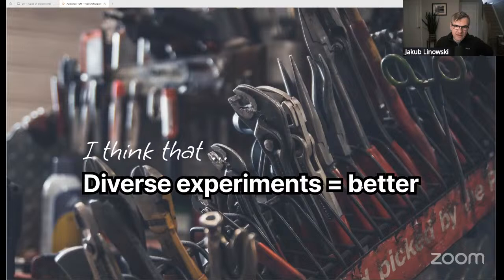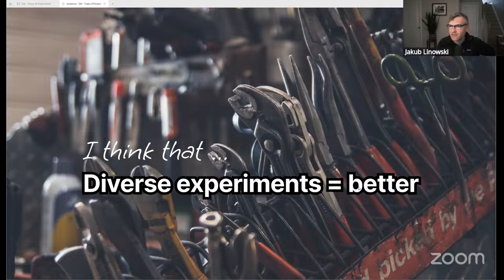I don't think there's a best experiment out there that is superior to everything else. But there's a hunch, a feeling that when we diversify, when we run different types of experiments for different situations, we might be better off. It's just like a toolbox: we have different tools with different parameters, strengths and weaknesses for different jobs. So my intention here is to surface some of these. Some you might already be quite familiar with, but maybe some will spawn new ideas.